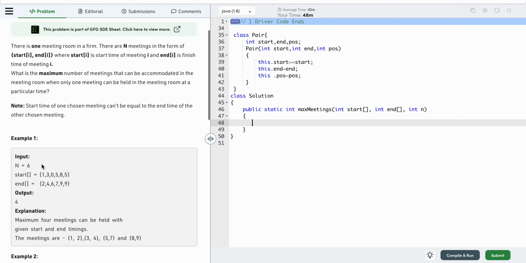We can use that like a list, to keep all the things, and we will find the minimum number of static time. We will first store this whole of the pair, like 1 2 3, all the pairs will be stored in a data structure list. So we'll consider an array list of pair.